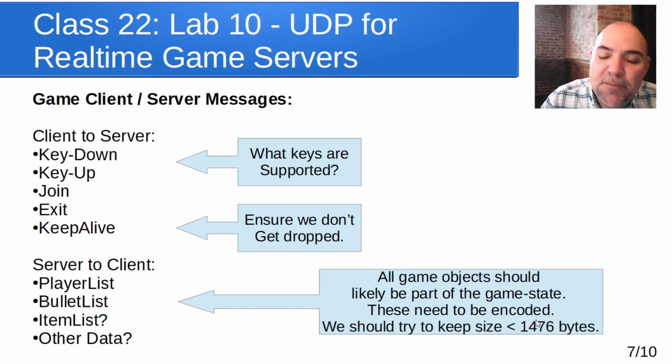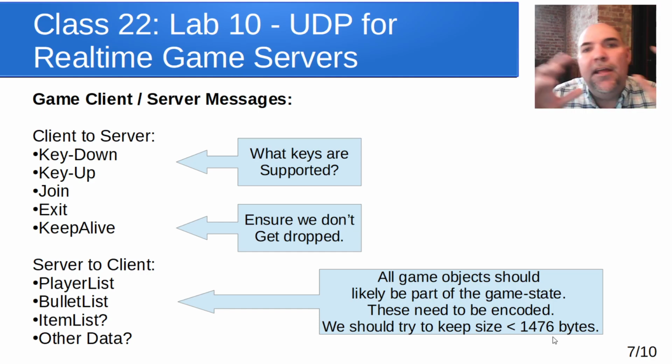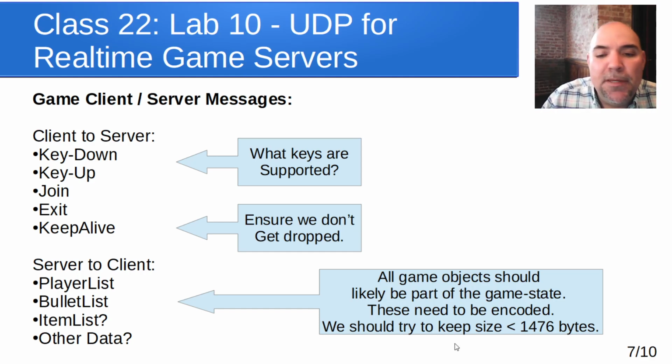Now, sometimes it's okay to violate that, but we don't really want to necessarily let UDP do that for us, or IP do that for us. It'd be better if we just sent 2 different datagrams. So in other words, if you have a size that exceeds 1,476, it's usually better to say, okay, here's this block of data, and here's this next block of data, because that lets you control if one gets lost, you might have part of the game state update. Now, if it's important that you get both, just let UDP and IP handle that for you.